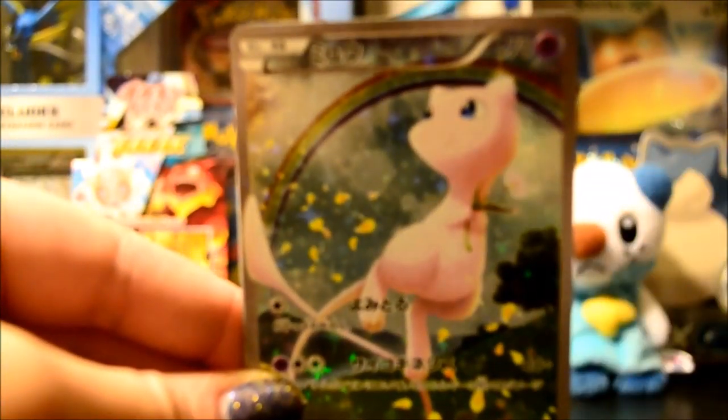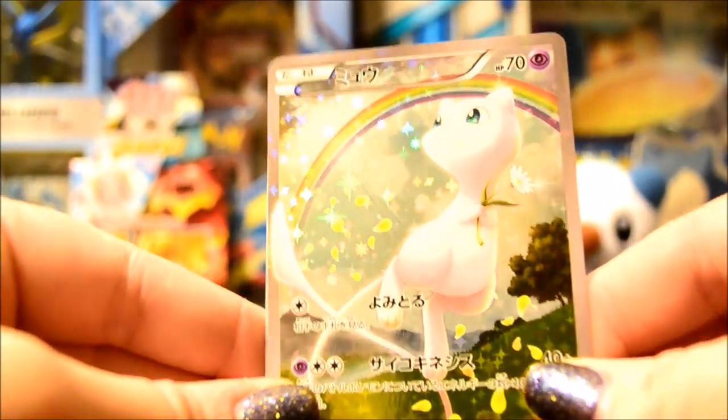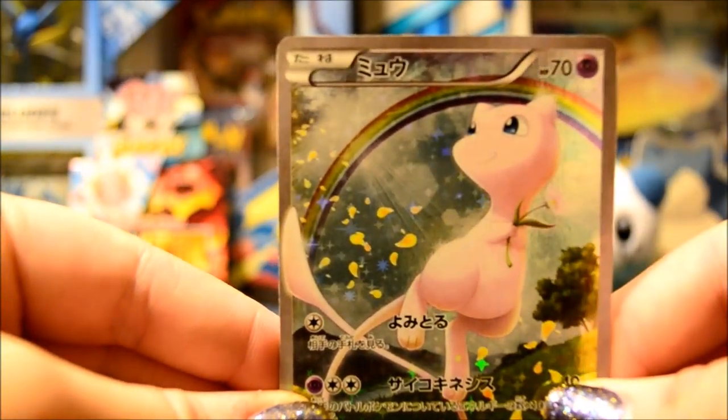I'm sorry. You have to see this face right now. Look at this face. Look at him. He's so mad. He's so mad right now. Ugh, I can't even. All right, full art Mew. So cute. All right, 2 more packs. Let's go.